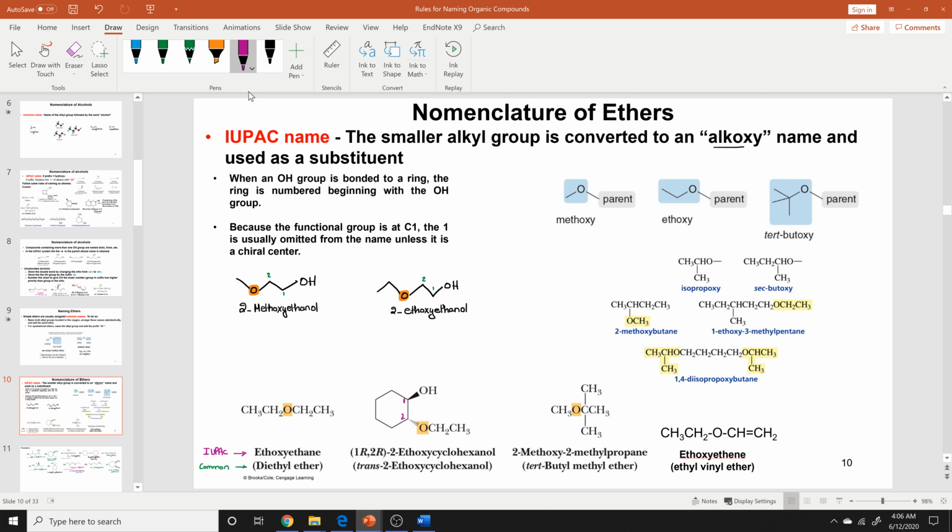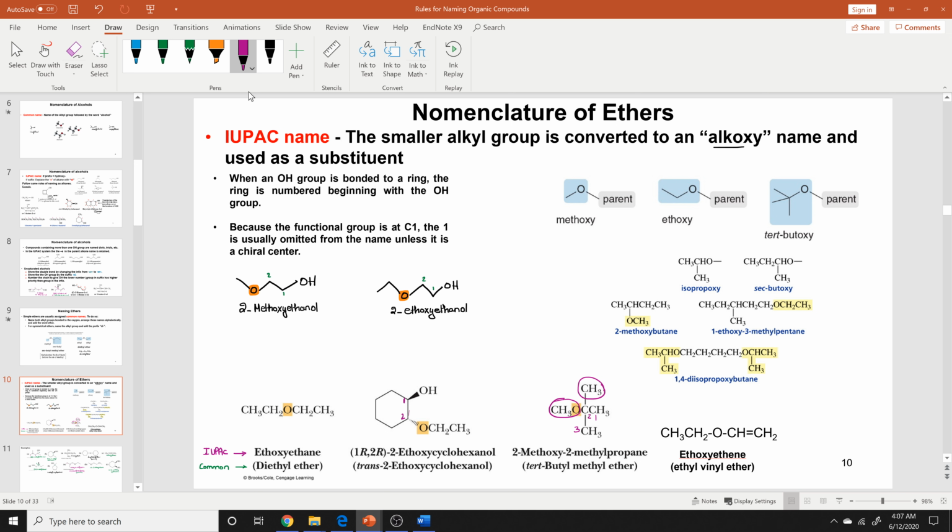Both are chiral centers, so I have to indicate their configuration. Carbon 1 is an R, carbon 2 is an S, and then you put the name. Here it is methoxy, so it's going to be on the second carbon because your longest carbon chain is 3. 1, 2, and 3. This is my longest carbon chain, so it's a propane. Carbon number 2 has a methoxy, so it's going to be 2-methoxy, and it's a propane, but I still have a methyl as a substituent, so it's going to be 2-methoxy-2-methylpropane.